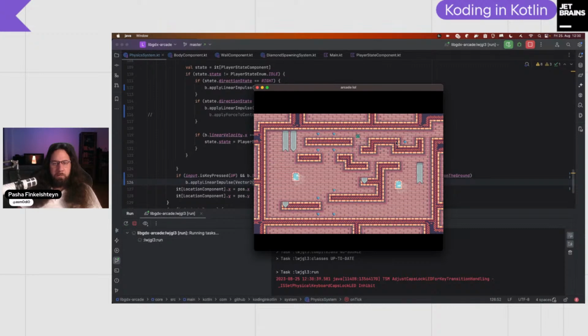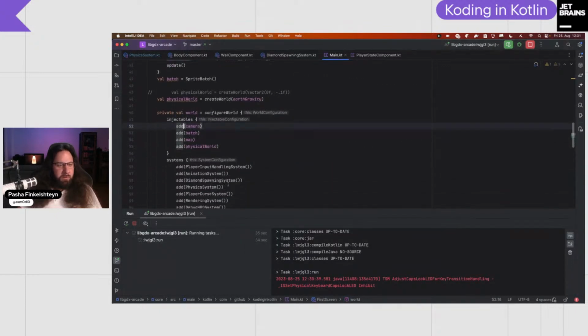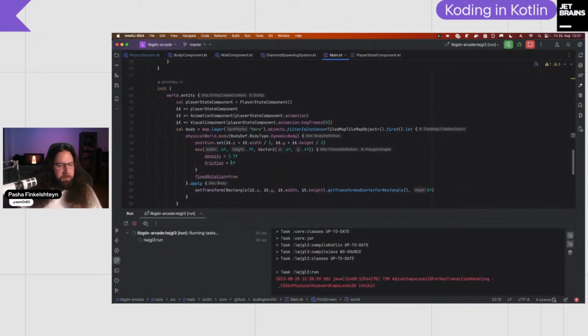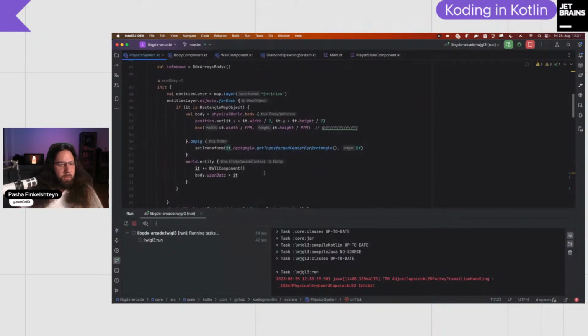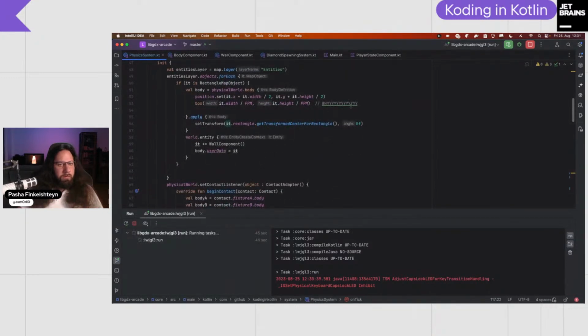And I'm in much better control now. Sometimes the movement isn't as precise as I want it to be. What is the friction? It is 1F. I should probably tune friction of walls too. Box.